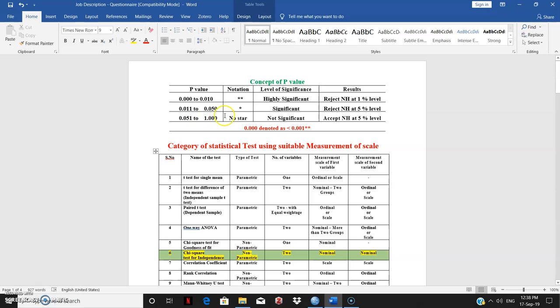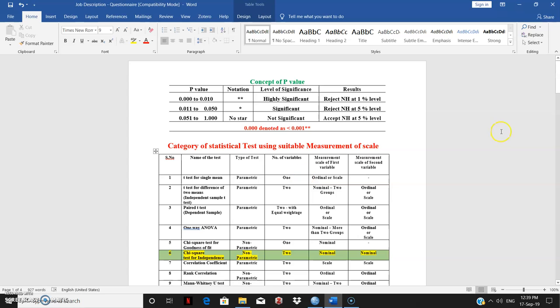When you look at a lot of journal articles, you will find that against the p-value, these notations are given, either 1 star or 2 stars. A single star means that the p-value for this case is less than 0.05, and double star means that the p-value is less than 0.01. So this is one thing that you have to really understand when you are trying to solve the problems.